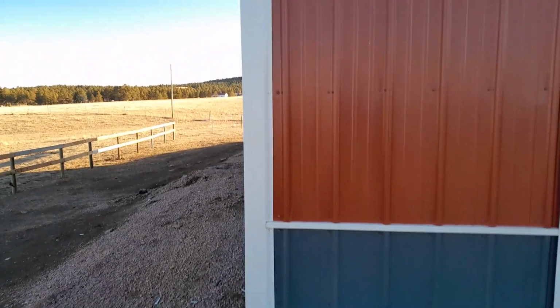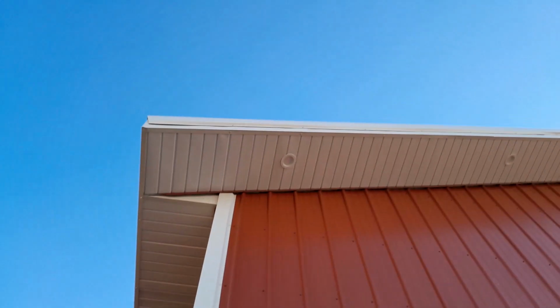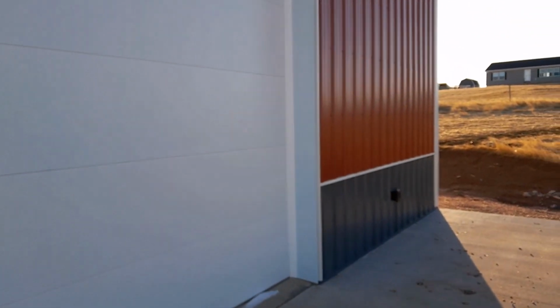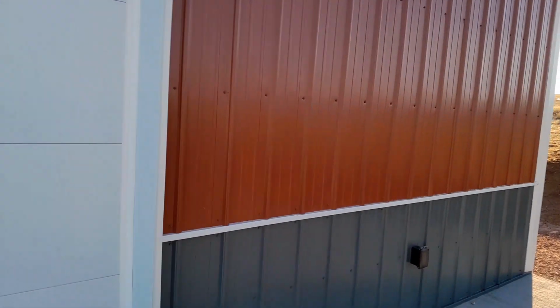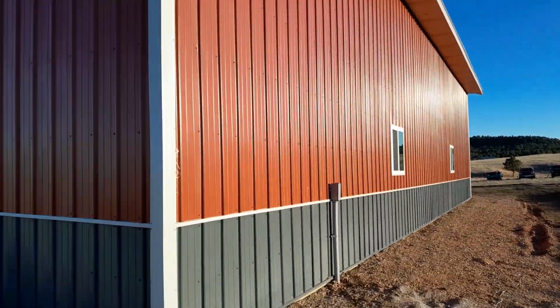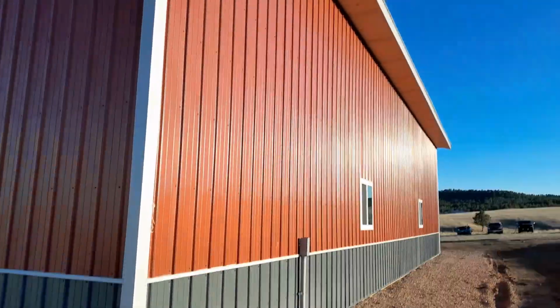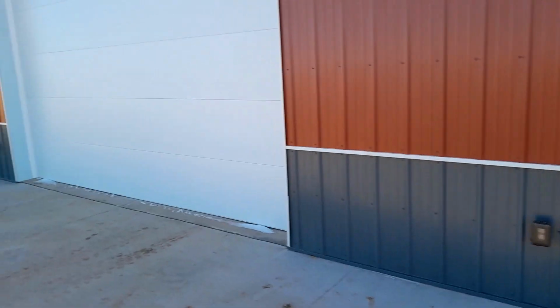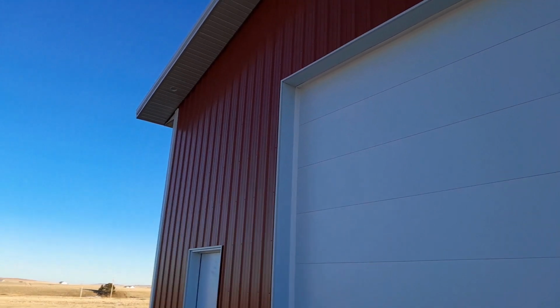So my colors, I did white trim, white overhangs. This is like a rustic red. You can see on these guys' website. It's not bright red. It's kind of hard to tell right now, but a little rustic, a little older. Got a gray wainscot, and the roof is gray, which you can't see because it's so high up there. These are 16-foot walls.